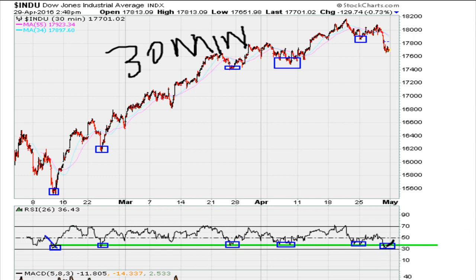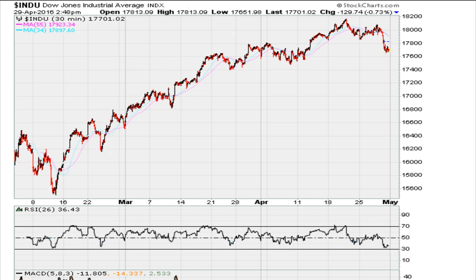Otherwise, if the market cannot move above that green line and stays below it, then that's when we are going to know that the market finally has been unable to bounce on the green line as it was doing over the last couple of weeks. So either we bounce on this green line and get nice support as we've been doing the last couple of weeks, or maybe there's a change now where the market fails to hold above the green line and moves lower. Right now it looks okay.